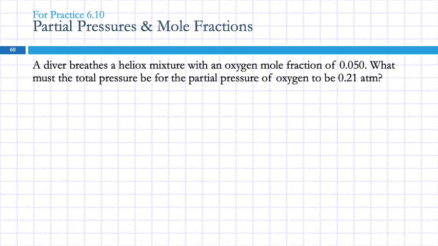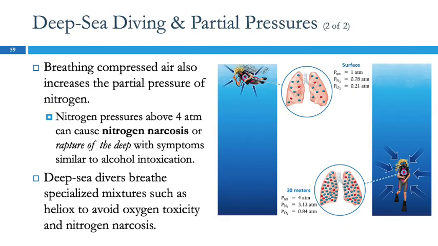Let's see what's on the next slide. So the heliox would not be appropriate to breathe higher up, because you're not going to be getting enough oxygen. So what they usually do is you have 2 tanks, a tank of compressed air and a tank of heliox. And as you descend and ascend, you change the ratio of gases that you're breathing. That sounds complicated. There's a reason that you have to take all those classes and get certified before you can go scuba diving.